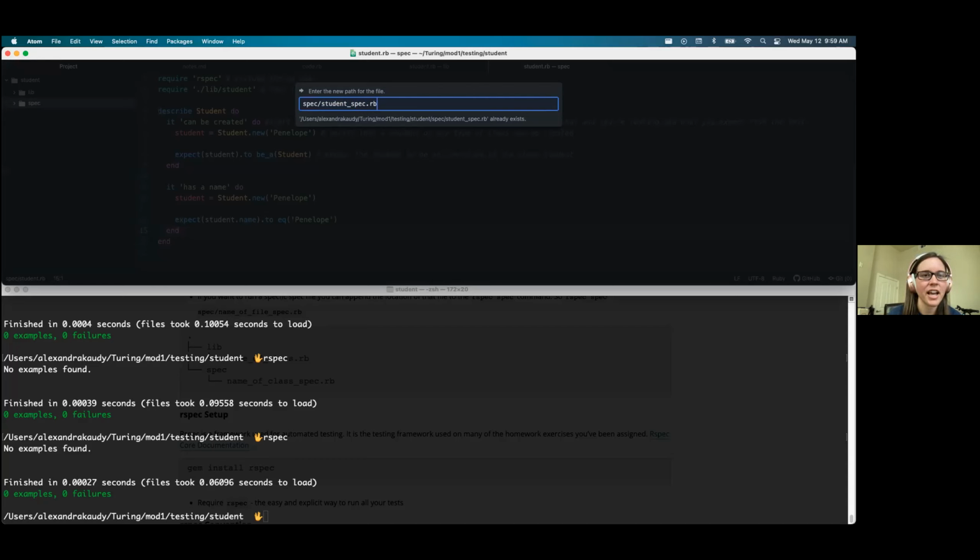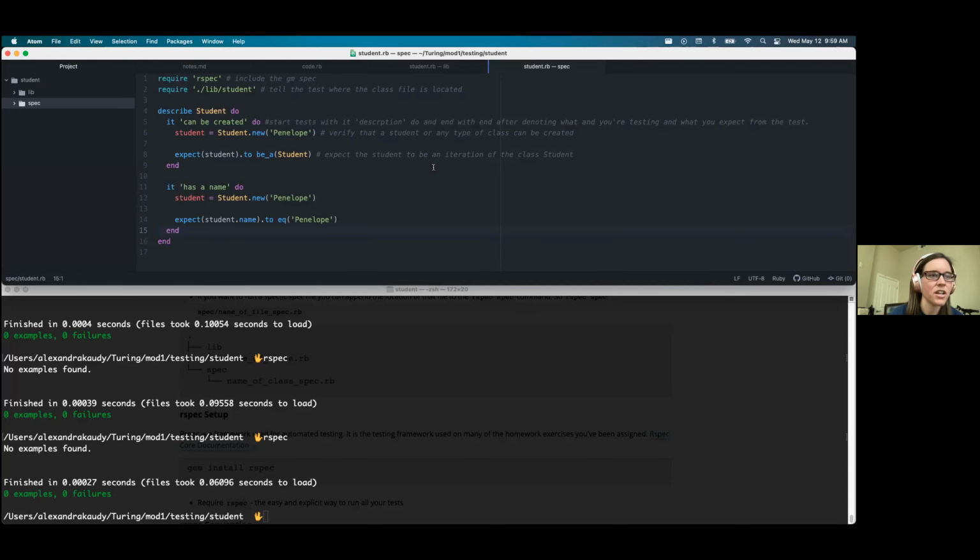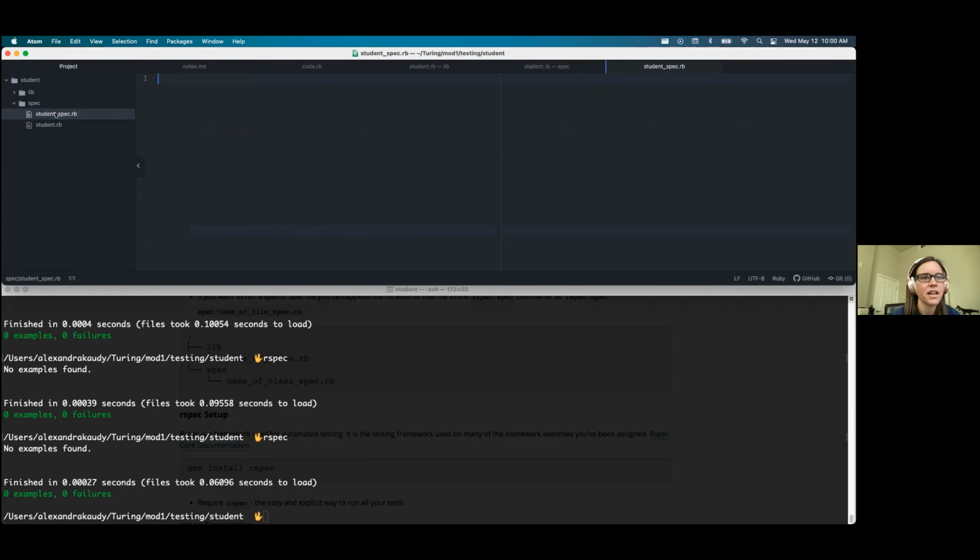So go ahead and just click out of that and open up your spec directory for me. So like drawer on the left-hand side. Okay, cool. Can you open that student_spec file? Yeah, so I think you probably just need to copy what's in that student.rb file into the student spec. Thank you so much. Yep, no worries. All right, cool. And then Jess. That was the same thing with me. Oh, great. Excellent. All right, cool.